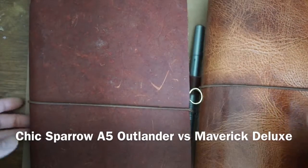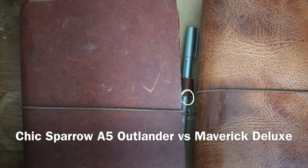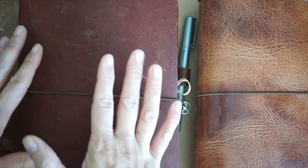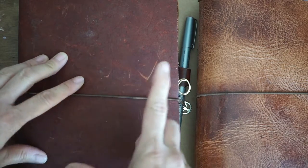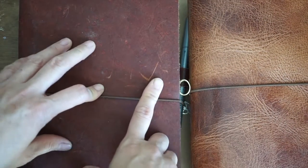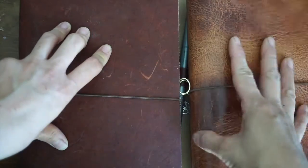Okay, I'm going to go over the two Chic Sparrow A5 traveler notebooks that I've received, and I ordered two. Pretty much I ordered, I believe it was the Outlander Jitney Red initially, in the evening, and then the next morning I'm like, oh, I should have ordered the other one, so I went ahead and, because I didn't want to wind up having one and not really like it, I wound up buying another one the next morning.